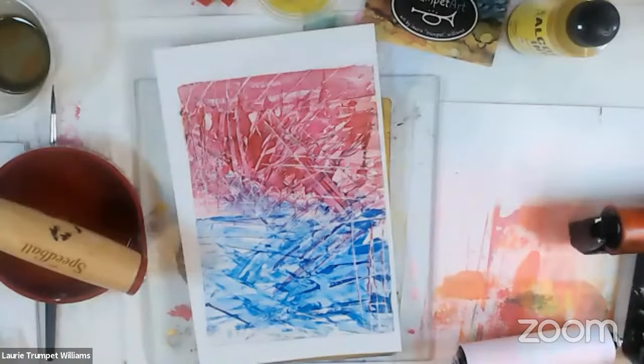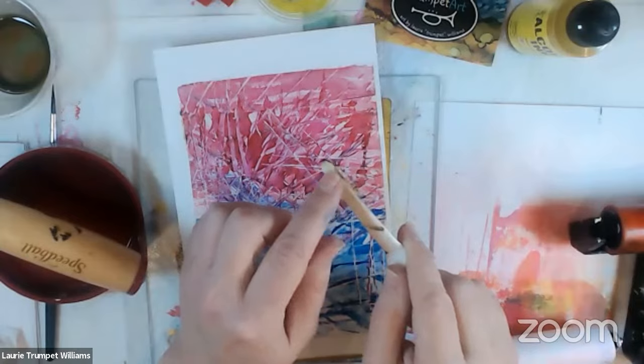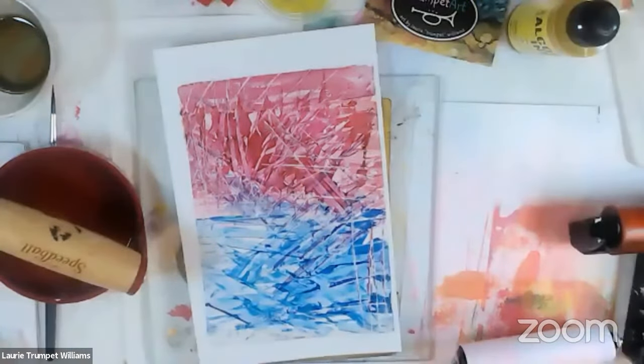Okay, so I have gloss medium in a jar. So how do I know how much to put? You just need a tiny bit, Vera. I don't know. How do you apply it? If you have a palette knife like this one, just the very tip of a palette knife. Or a popsicle stick. I don't even know what measuring device you would use to measure. It also depends on your plate too. But you don't want a whole lot. But then do I brayer it too? Brayer it, yes. You have to brayer it because it has to completely cover the whole entire plate.